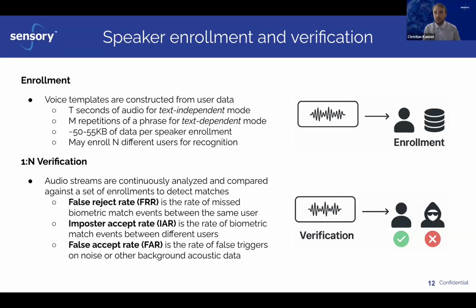For a text-dependent mode, it's not necessarily a measure of time, but instead a measure of the number of times they utter a particular phrase. So we'll have a speaker say their passphrase maybe 3 or 4 times, and then treat that as the enrollment of their voice. As enrollments are learned dynamically, they naturally have to be stored and thus require a little bit of disk space or somewhere to put them.